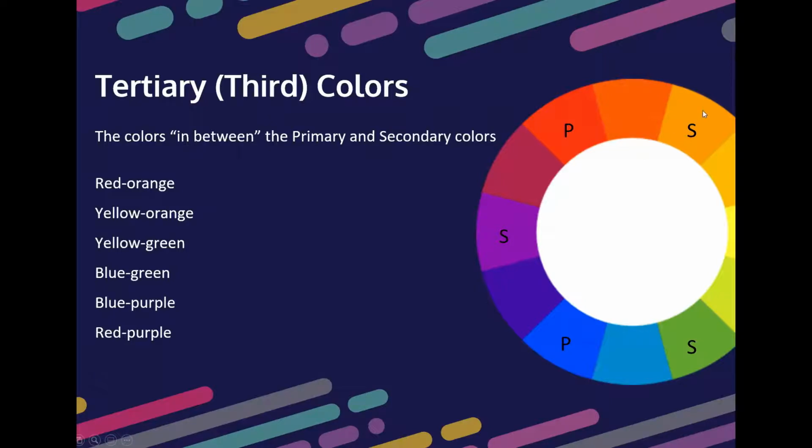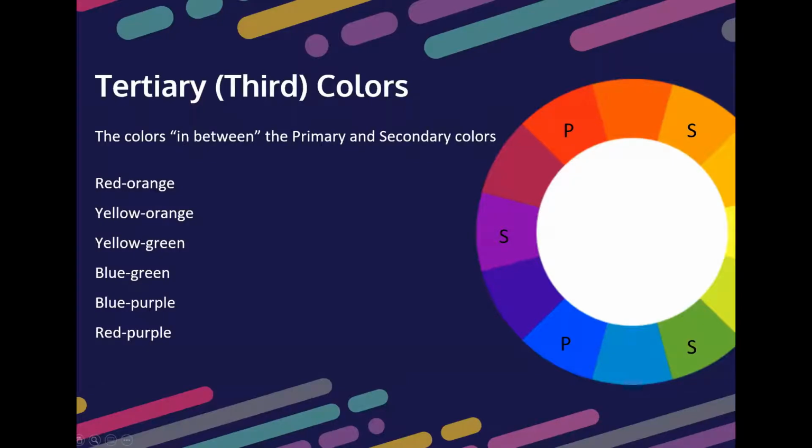So now over here, we're going to look. Here's orange for the secondary. Here's a blank box. And here's the P for the primary color, yellow. So what's this blank box going to be called? It's going to be called yellow-orange, because you always say the primary color first and the secondary color second. So here's P for primary color, yellow. Here's a blank box. And here's an S for the secondary color, green. And this one in the middle is called yellow-green.